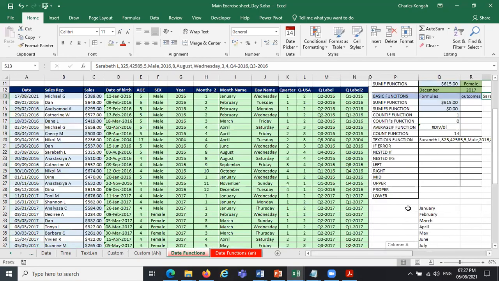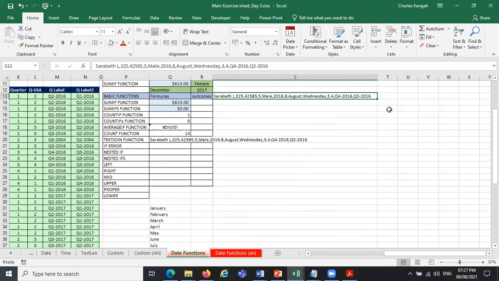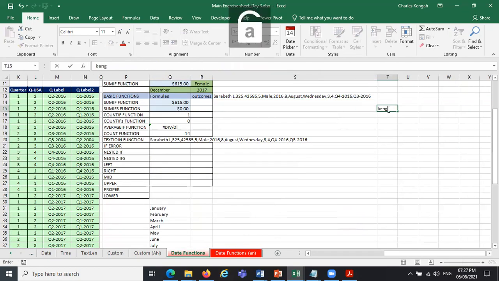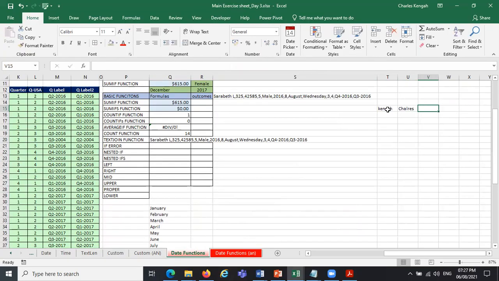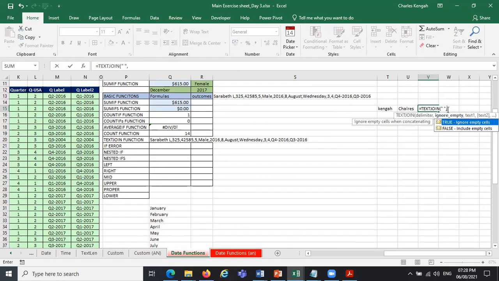That's it. It's just like having first name and last name, and you can join them together. Like you have Kenga and you have Charles, like my names. If I use a TEXTJOIN function here, I put equals TEXTJOIN. For the delimiter, I might just use a space like that. I don't put anything within, so that I do nothing here, like a comma, nothing, just a space. If I close it like that, there's no difference between this and no delimiter.